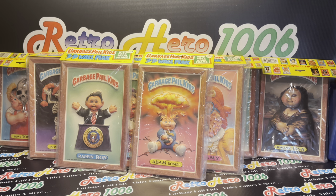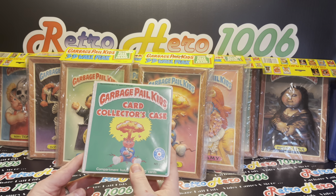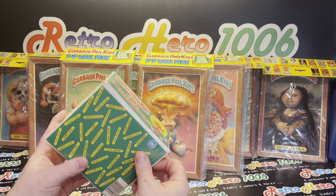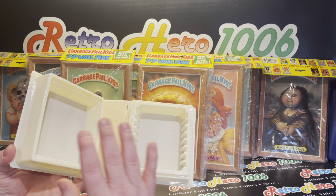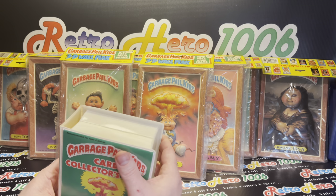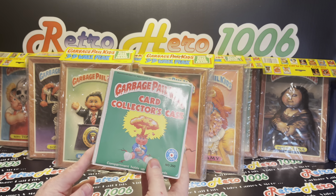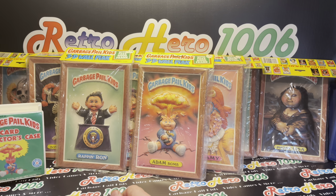Let's move on to a few other items. I received this recently from another collector — the Garbage Pail Kid Card Collector's Case by Playco Toys. Very cool. It says the compartment holds up to 160 cards. You can see a little bit of damage on the spine. Normally these things would have come completely off because they were so played with as kids. This is what you would put your collection in. Super fun addition. I had one of these as a kid — I think I got it through a trade — but I lost it over many years. This was a recent purchase. Picked it up for just a few dollars, a very welcome addition.